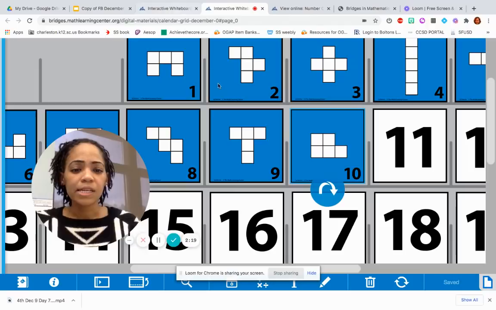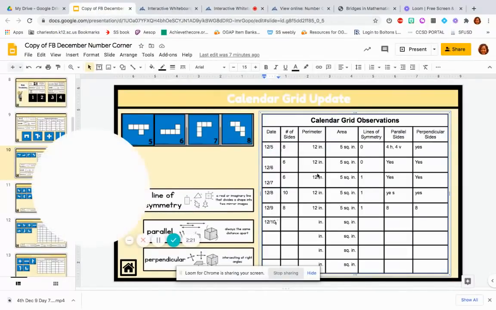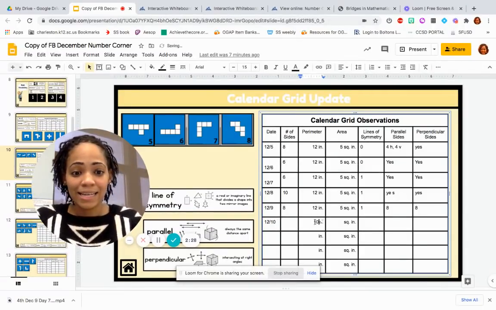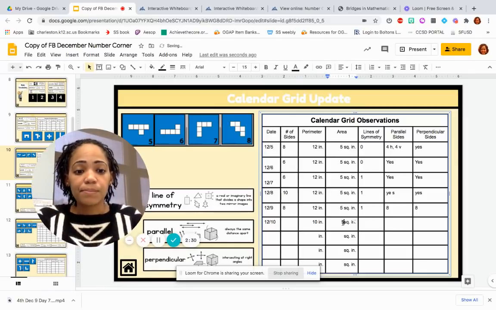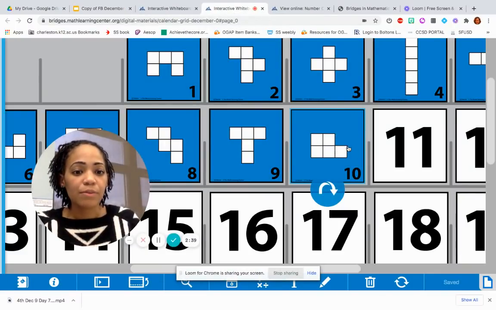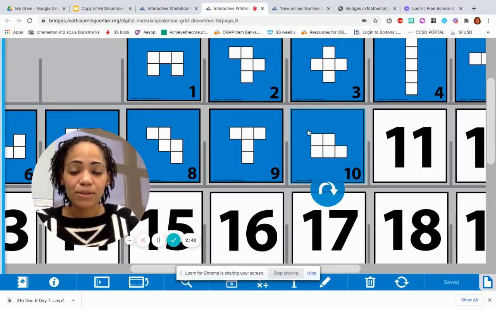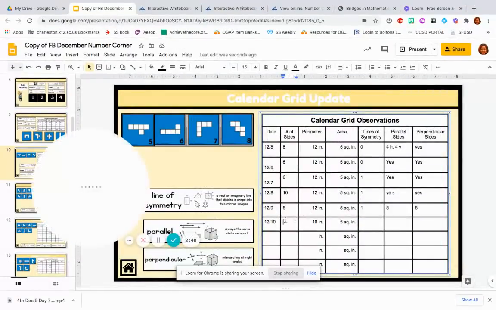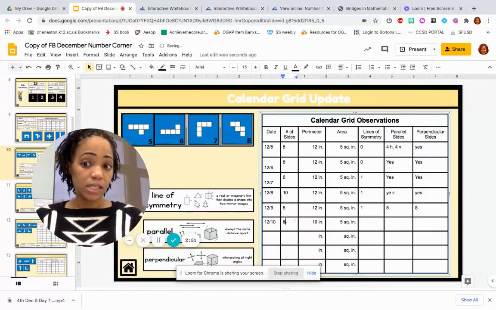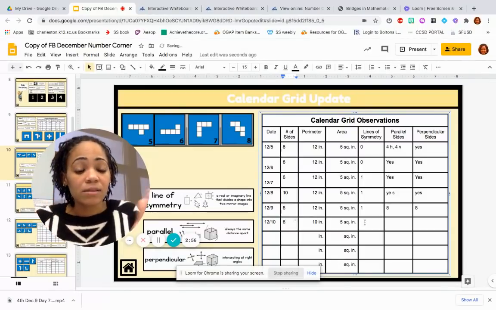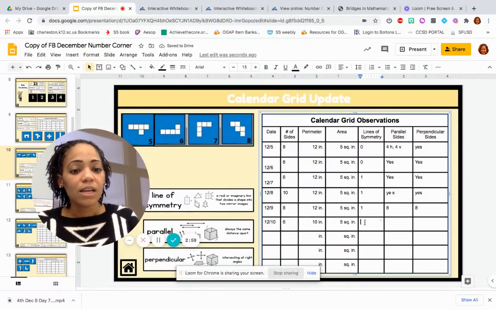That's very interesting. Let's fill that in on our recording sheet. So we have now 10 for our perimeter, and our area is still 5. We did not count the sides though, so let's do that really quickly. 1 side, 2 sides, 3 sides, 4 sides, 5 sides, 6 sides. So this shape is a 6-sided shape, which we know 6-sided shapes to be called hexagons, right? That's not a normal hexagon, but hex means 6. It's a pentomino though, not a polygon.